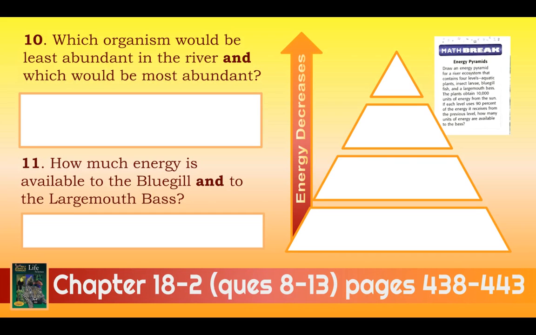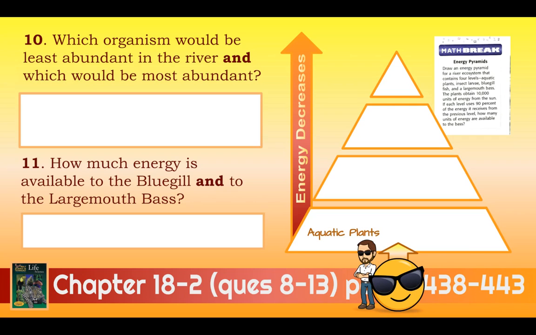Now, to do an energy pyramid, you have to follow instructions. And it tells us that aquatic plants are at the bottom. Now, there's always sunshine first leading into an energy pyramid, which is just a food chain that stood up. So plants first, then insect larvae. You might not know that they eat the plants, then bluegill and bass. So if you didn't know bass were bigger than bluegill, you might have had a little trouble with that.